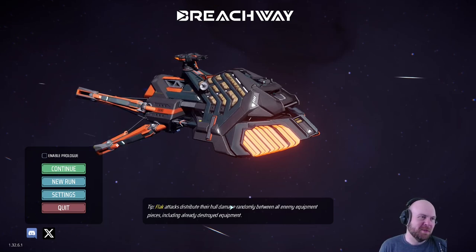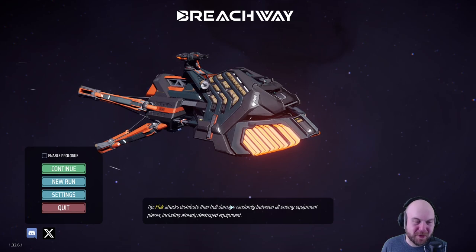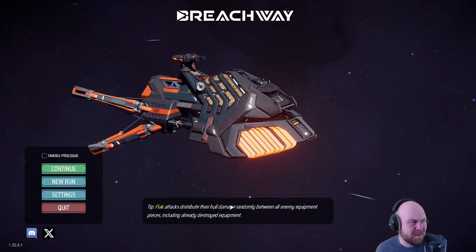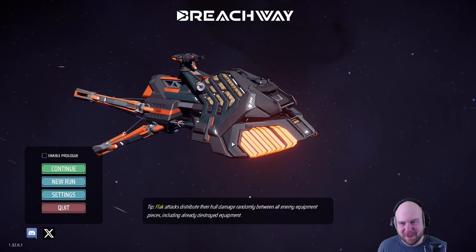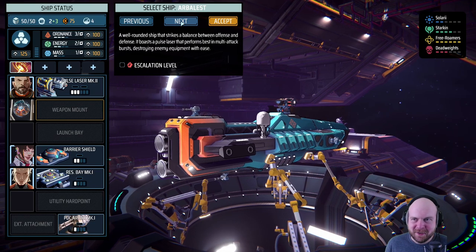So this is Breachway. I'm going to be learning the fourth ship of the four ships that you can play, the Firebrand, and maybe doing it on Escalation 2, because why not? And I'll try and talk through my thoughts as much as possible. Hopefully it's fun. Firebrand, okay, so there are four ships.